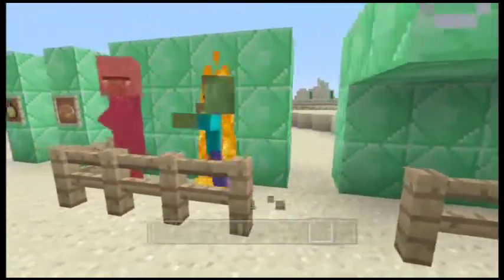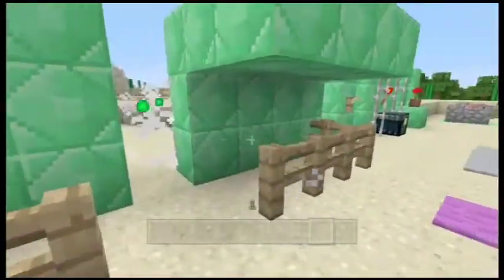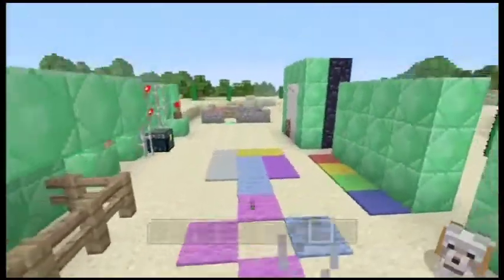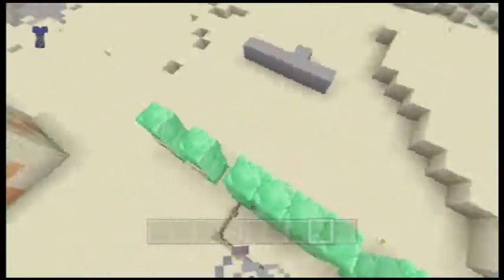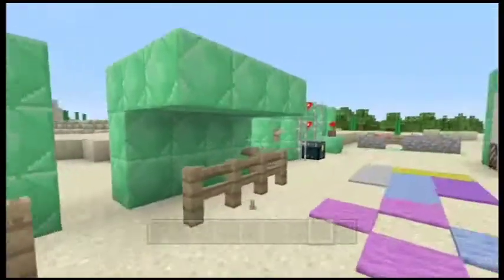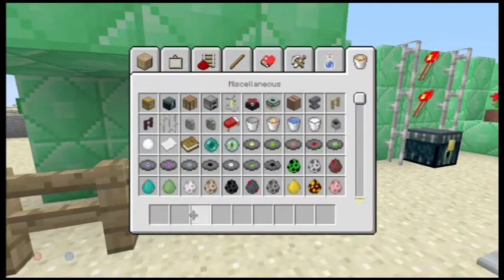Here you go. Oh, no. Stop hitting. Stop hitting. That's a bad guy. Bad. The villager just ran away. I don't even know where he went. He just ran away right over there. So that's the new mob, zombie villagers. They're not even that rare, to be honest.